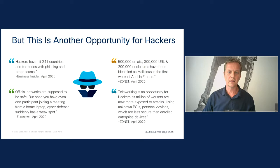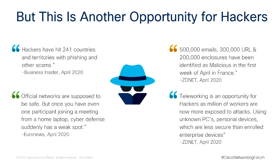But this creates opportunities for hackers. In a recent Gartner CFO study, they revealed that 74% of those surveyed will move at least 5% of their previously on-site workforce to permanently remote positions post-pandemic. With a physically scattered workforce, online attackers have much more opportunity to invade and harm an organization's users and internal network. As a result of the remote workforce, there's been an increase in email and voice traffic.